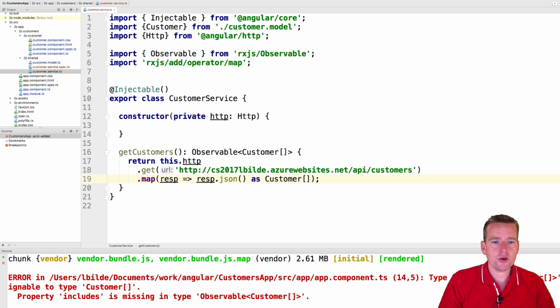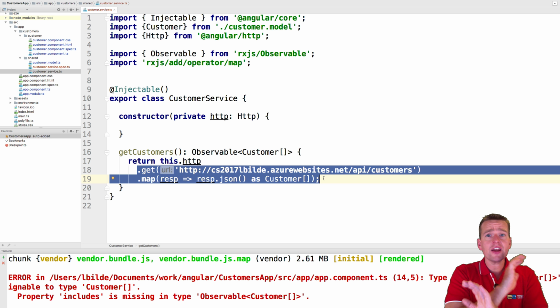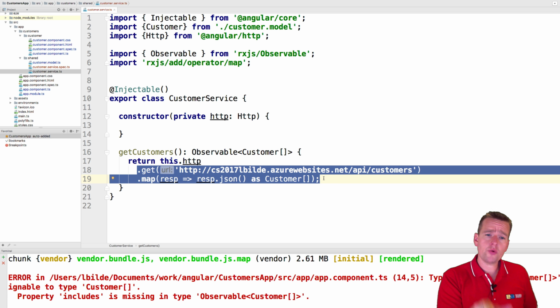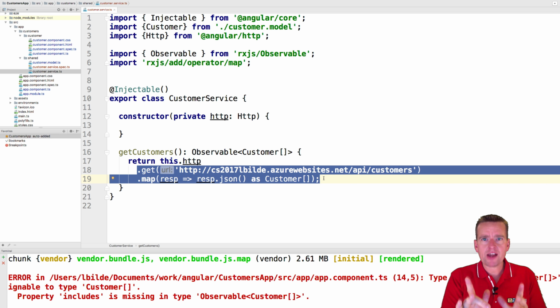Sweet. So now notice we don't get an error anymore because what we just did is we created something, we made some code. The code is not executed yet. I'm just preparing some code and this code will be executed as soon as I subscribe to it. We'll get back to that. I'll try to dive into this with an image when we're done setting this up. So let's try and finalize this by adding a few more things.